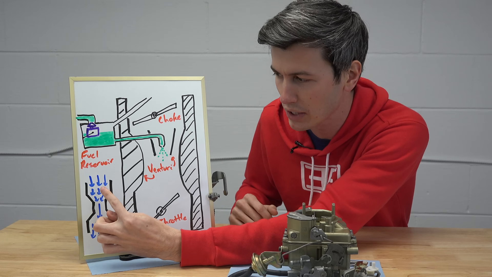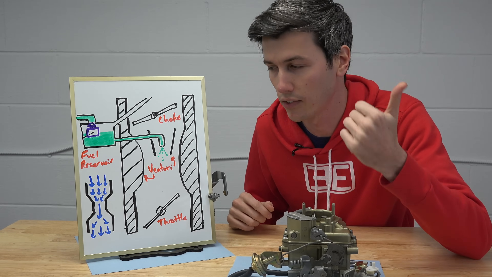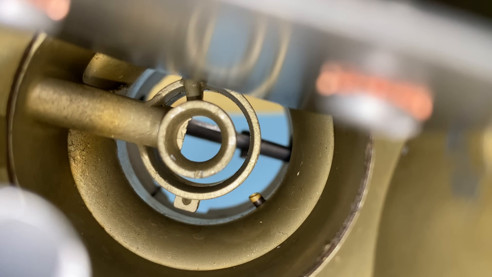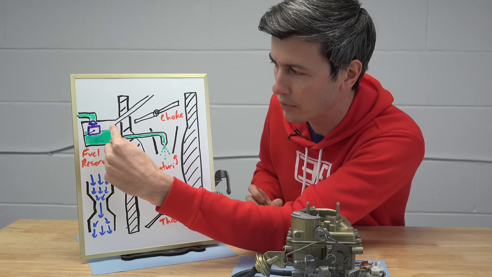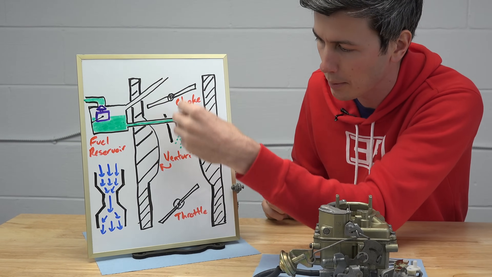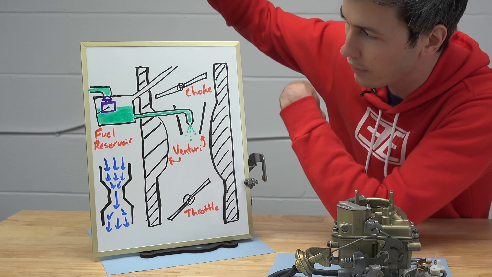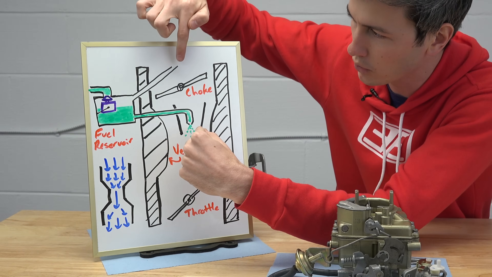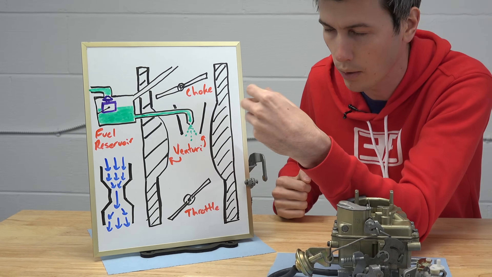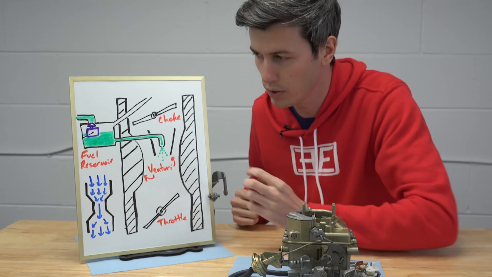It all surrounds the Venturi effect. If you have air passing through a pathway and then you restrict that pathway, it causes two things to happen: air velocity speeds up and air pressure drops. What a carburetor does is take advantage of that pressure drop in order to inject fuel. Here we're looking at a cutaway of a carburetor with a fuel reservoir to the side exposed to two different pressures — atmospheric pressure before the carburetor, and the lower pressure at the injection nozzle inside. As air increases then decreases in pressure, the higher atmospheric pressure pushes down on that fuel, forcing it through the injection nozzle into the carburetor, past your throttle, and into your engine. The more you open the throttle, the more airflow comes through, increasing the pressure differential so you inject more fuel and make more power.